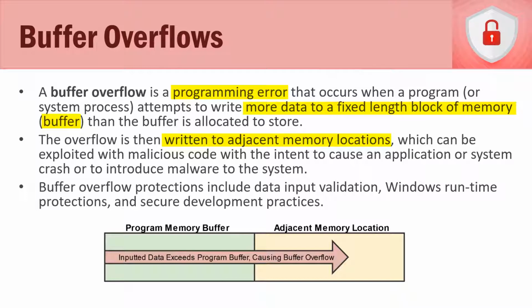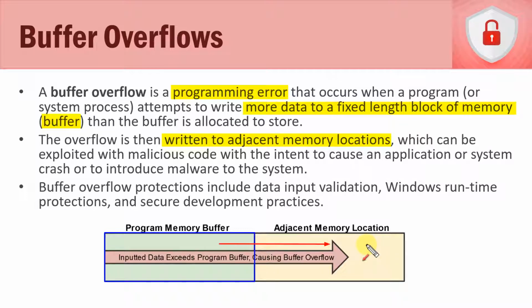So let's assume that somebody types in some characters, and this memory buffer, this fixed length allocation of memory, is designed to only take those 9 characters. Well, what happens if somebody inputs 11 characters or 20 characters or 50 or 200? This can only hold 9. And so anything after that is going to flow over into the adjacent memory location, or potentially more than one adjacent memory location. And when that occurs, we have an overflow, and that's why we call it a buffer overflow.